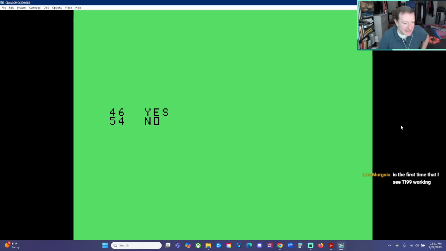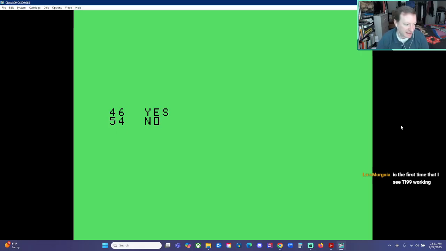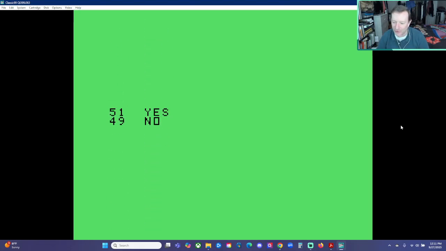Yeah, it's great because it's much slower than the TRS-80. The TRS-80 BASIC is way faster than TI is, and I don't know if that was a conscious decision or a matter of how they architected it. I don't know the reasons behind it, but the TI-99 runs much slower. So for some types of games, that's really good because it makes certain things easier, and for other types of games, action type games, that's really bad.